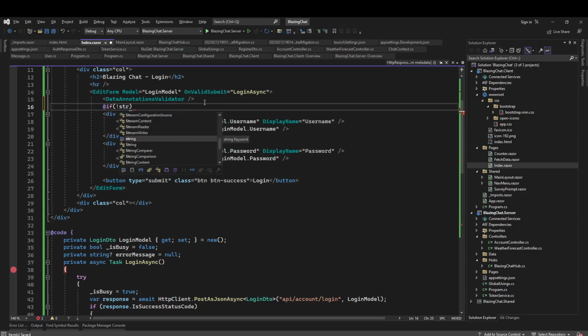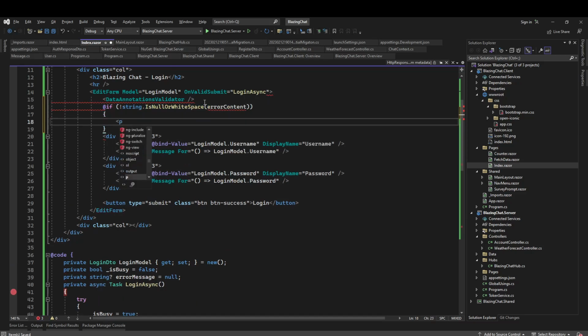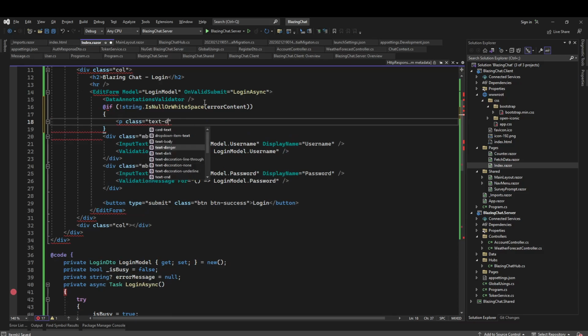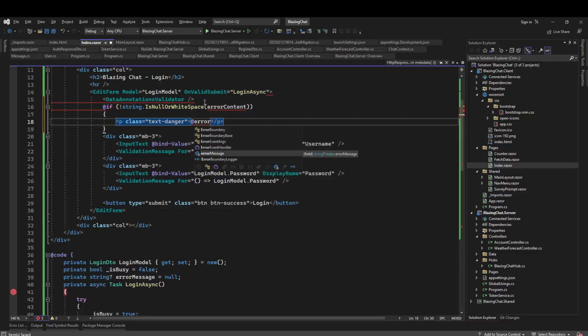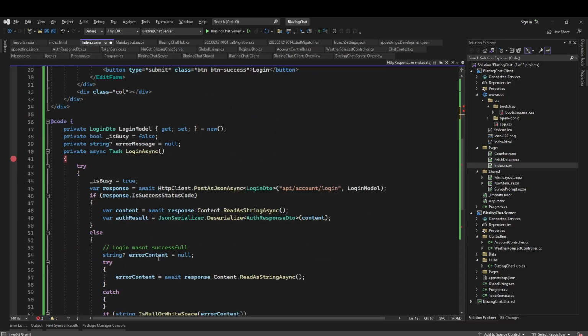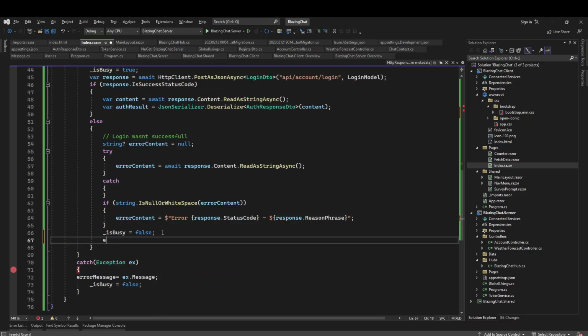If not string dot is null or white space error content, then we will show p class text danger, red color text, error content. What is error message? Sorry, error content.